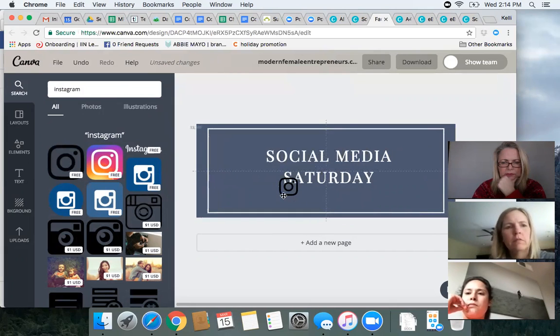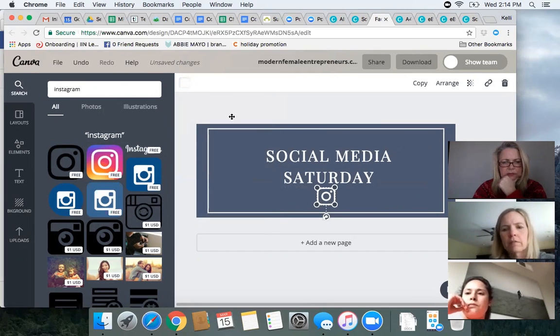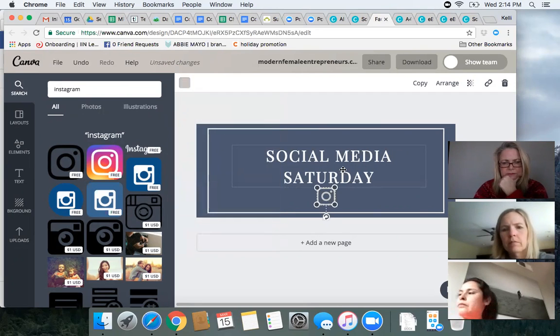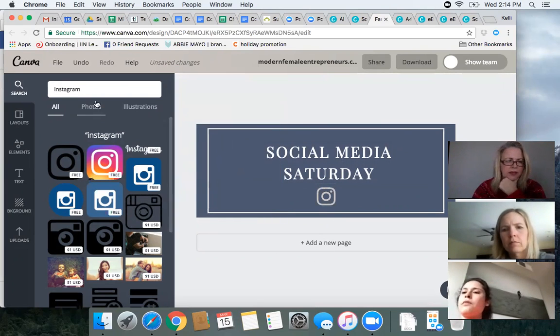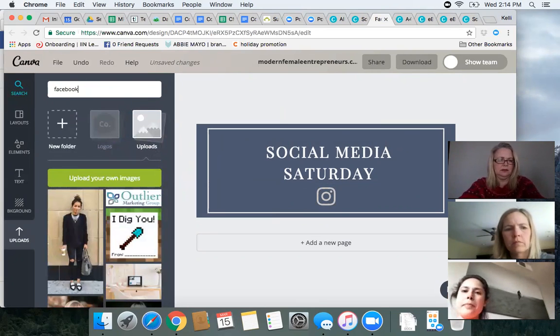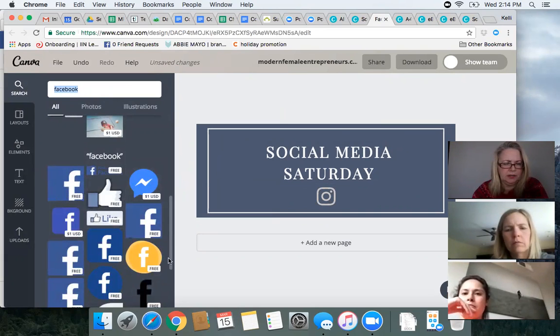Oh, I don't want to move that. Right, and you can even change the color of it, make it pop. Maybe I want to make it a different color. I can add a Facebook.